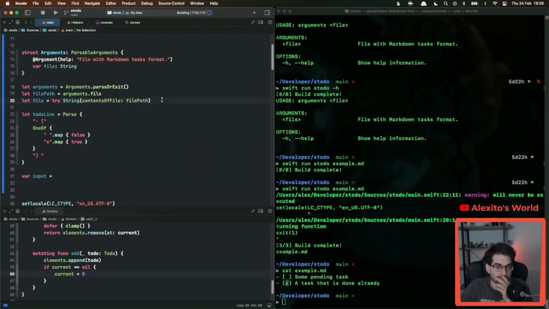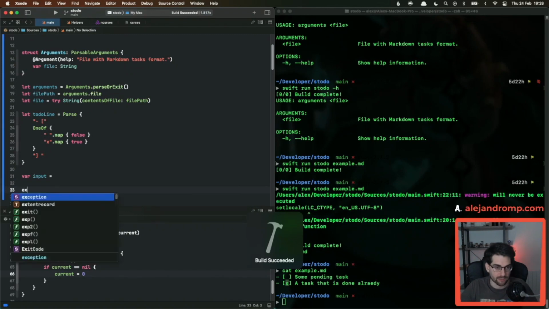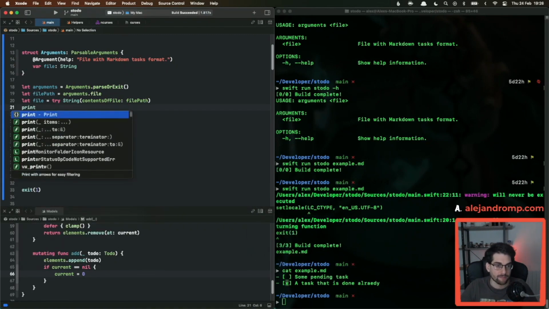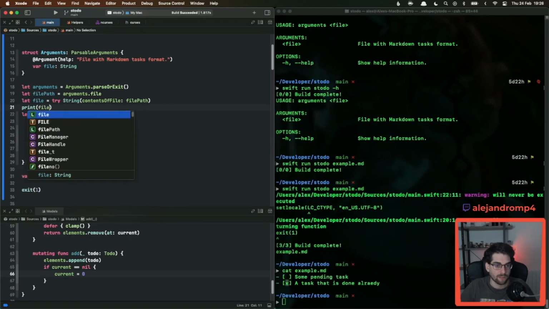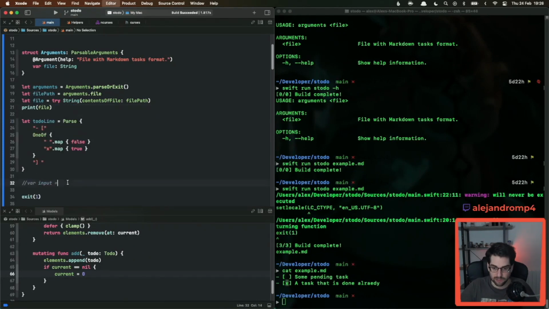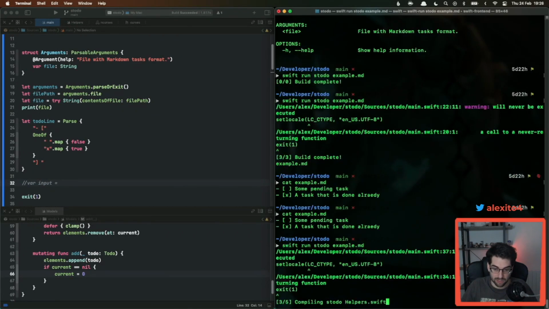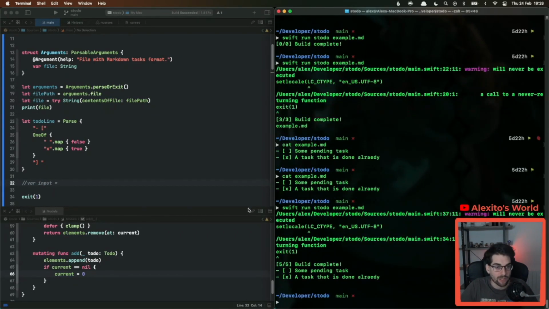Okay, and let's just say exit here, and let's print the file. First, let's see if this works. I do this, and it should print basically the same thing. Okay, that's correct. So we have the file as a string.